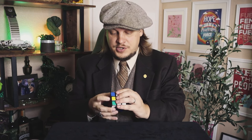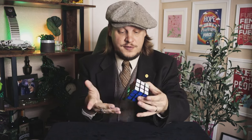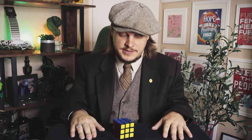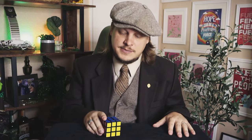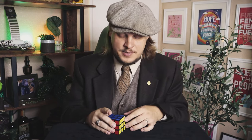It's really simple. You just give it a little twist, just like this. You see how they're all kind of shuffled? With just a click of the fingers, you can solve the cube and show it all around that it is now completely solved. This is not an ordinary cube. This is gimmicked, so you cannot hand it out. It cannot be shuffled by the spectator, and it's not really examinable.